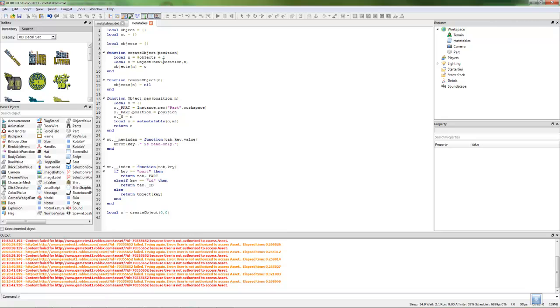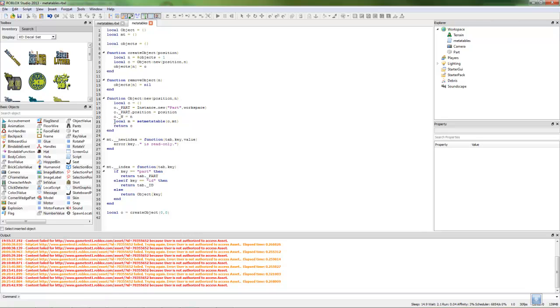O is going to create object.new at position 0, 0 and n 1. So here it's going to create a part at that position in workspace. It's going to set this variable parts to that. It's going to set its n value to n, which means it knows what position it is in the table. So n is actually 1 at the moment.